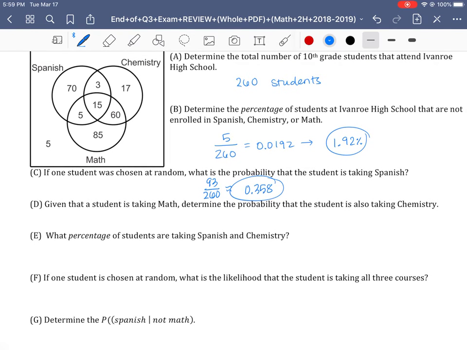D says given that a student is taking math, so now we are restricted to only those that are taking math. We stay within the math circle at all times. So we first need to add up that total. If we add up 85, we add 60, we add 20, that leaves us with 165. And it says determine the probability that's going to be my denominator. Out of those 165 that are taking math, what's the probability they're also taking chemistry? So staying within that circle, we're within this circle, but notice these guys are the ones that are taking chemistry as well. If we add those together, we end up getting 75 out of the 165. And if we want to write that as a decimal, 0.455.